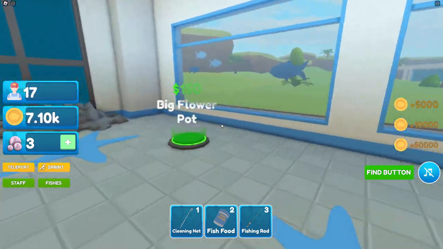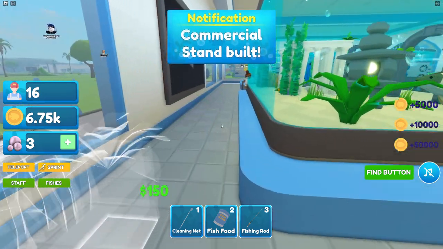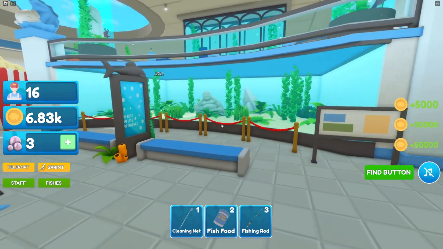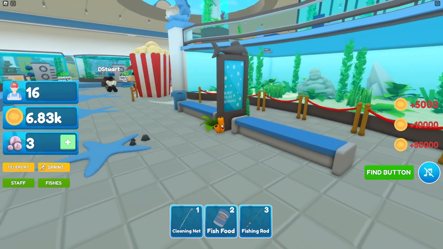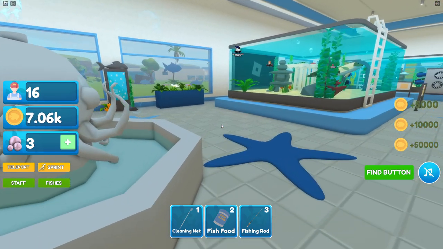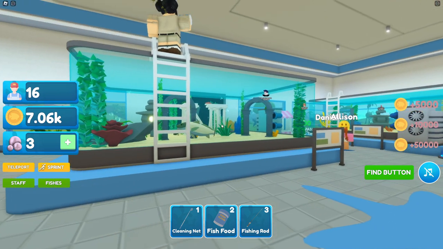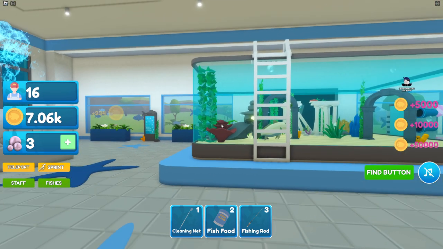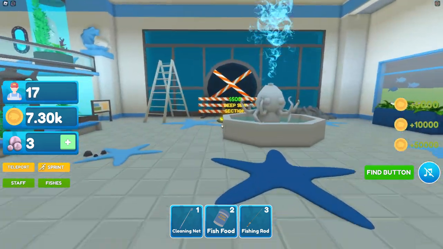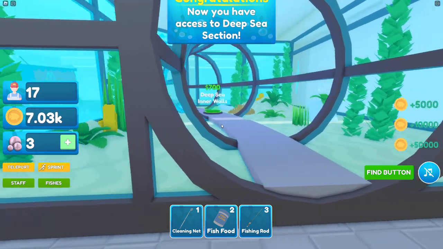Okay, let's finish upgrading this section. Perfect. Is this done? I'm very disappointed. There's no stats or anything. All it is, I'm making 234 coins per whatever. Why is she dropping all the food outside? What is this? I think all of the upgrades are done. We can add the deep sea section. Now you have access to deep sea section.